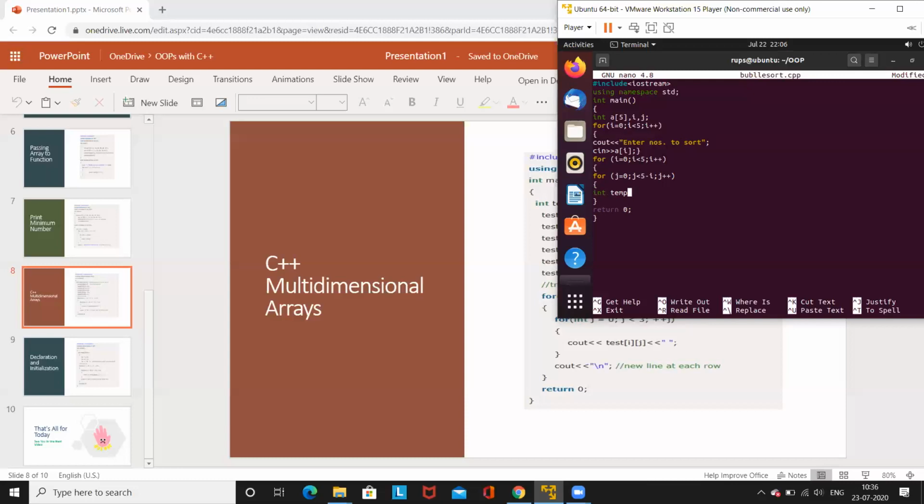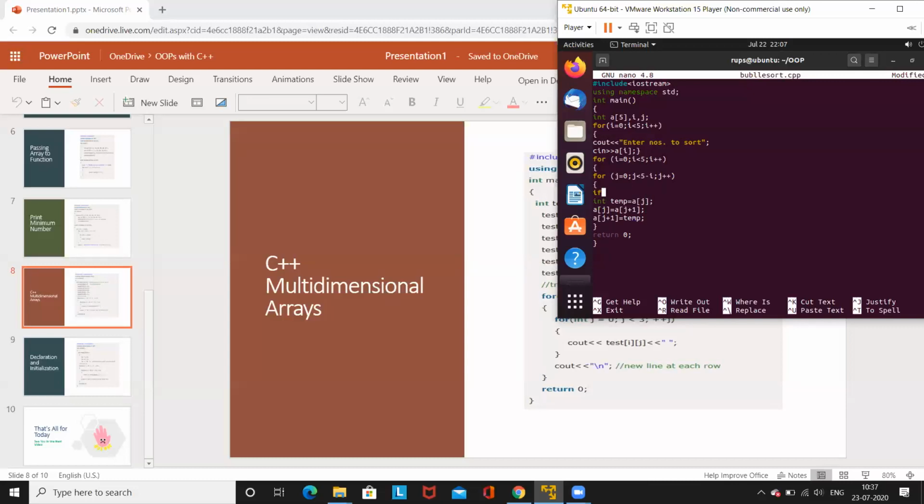Directly we can assign integer temp equal to whatever is at the a of j position, then a of j plus 1 value should be stored in a of j, and then a of j plus 1 equal to the temporary variable. So this is the logic.